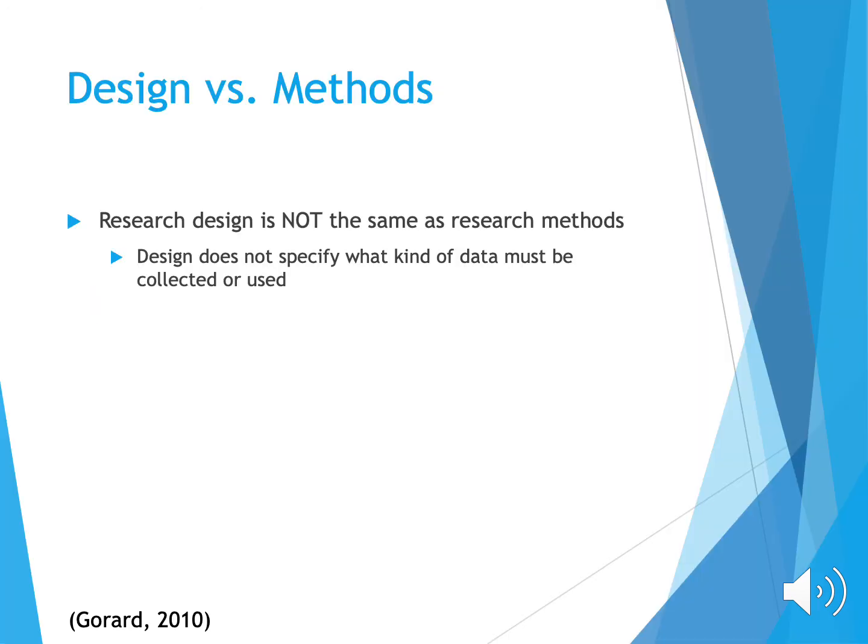Before we do get into that, I want to just make this distinction between design and methods. They are not the same. Research design is kind of an overall approach, but it doesn't specify what kind of data need to be collected or used and how. In some cases, it implies an analytical approach, but again, it doesn't limit or specify how the data collection happens. So there's that distinction. I just want to make that clear up front.